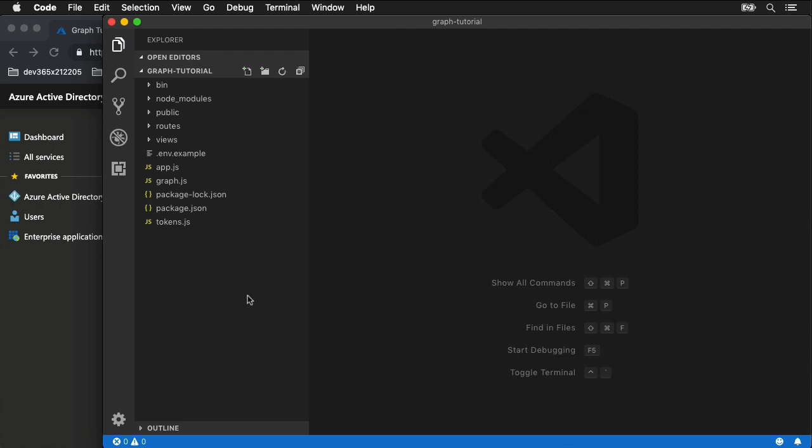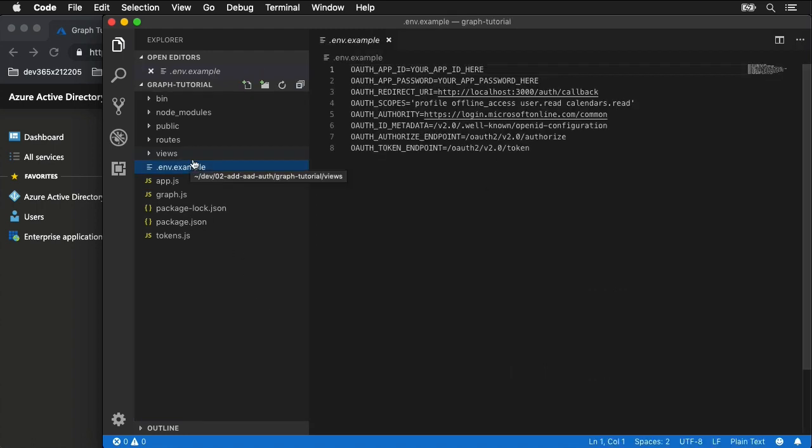Let's open this up and take a look at what we have. Here I've got this file called .env example. I'm going to rename this to just .env. And I need to set some of the values here. Notice we have an ID for our app, the password or our secret, the callback URL, and the scopes or permissions that we're looking for. All this other stuff is basic and we don't have to worry about setting ourselves. That's all been defined ahead of time.